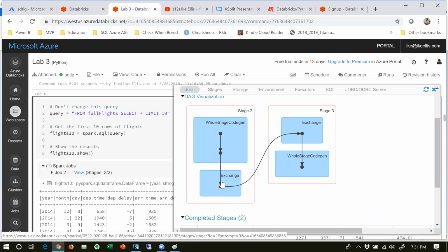So if we've got a couple of filters in there, those might all end up in the same stage, because if we determine that they don't need to be done serially, we can put them all together in the same stage. Well, no, they can be done sequentially, right? But not serially, right? A sort would require a serial operation, right? But without the sort, and actually that ends up not being super true.